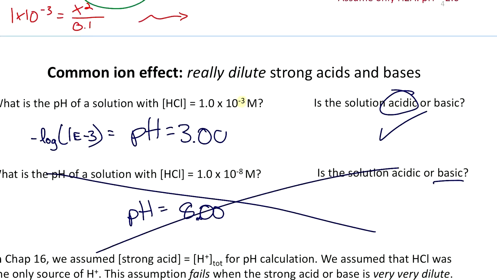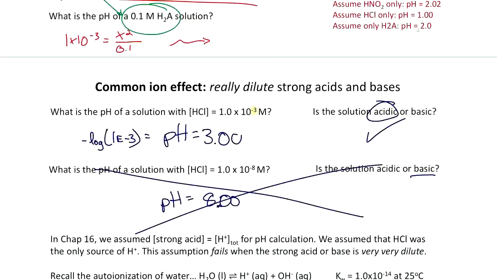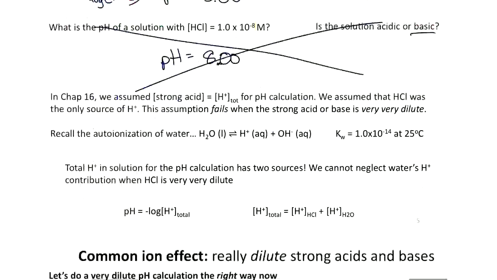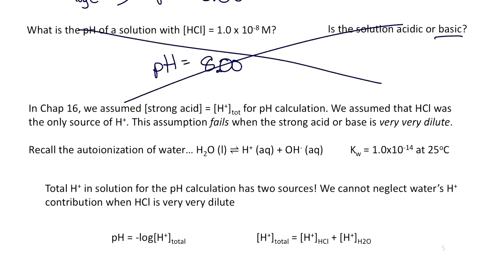So here's another weird example. Really, really dilute acids or bases. Strong acids or strong bases, you actually have to approach the pH a little bit differently to get a pH that makes sense. This pH does not make sense. If you become a doctor, all right, and you make a solution that is 1 times 10 to the negative 8 molarity HCl, and you tell someone that it's basic, I'm going to be very disappointed. You put in acid in water, what should the pH be? Acidic. So let's do it the right way and get a pH that is acidic. Okay, so this is why this one doesn't work, right?